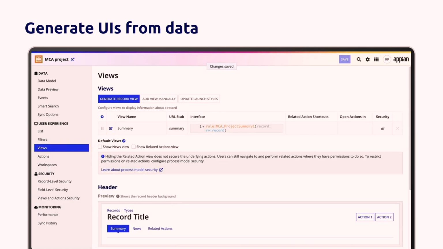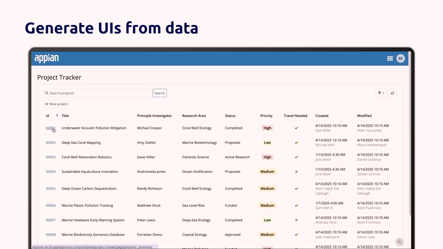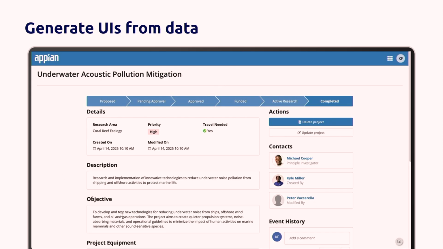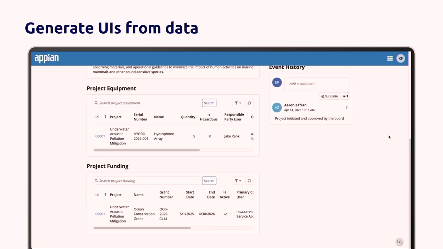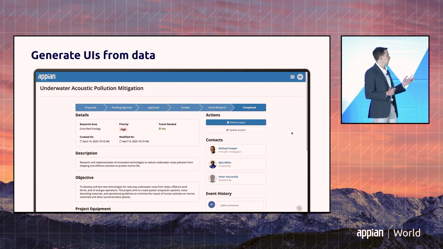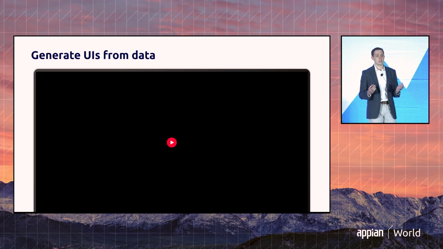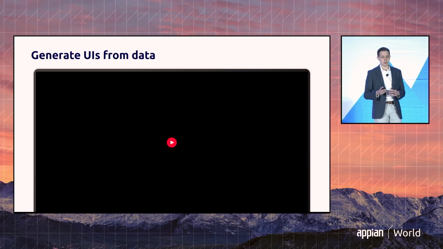And as you saw in the keynote yesterday, you can do the same thing with your record views. Again, creating a template for your starting point that are designed by our in-house UX experts. So I want to highlight this again just by summarizing that using these updated generation capabilities can really accelerate your design experience. It can save your low-code developers time and serve as a great starting point for development.